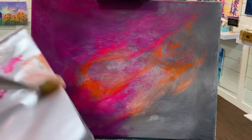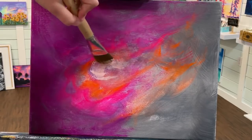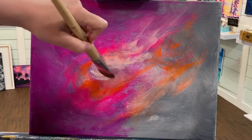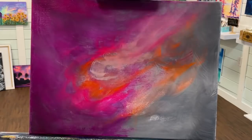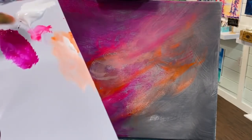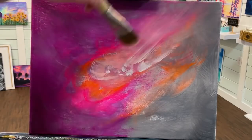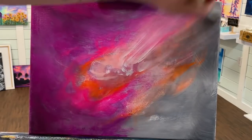Now I'm taking a little bit of my white, blending it in to make a soft pastel peachy color with that orange. And I'm going to just start pulling and flicking little wisps with my brush, pulling and flicking on an angle, creating all those pretty little sun rays. I'm going to change the direction — make some of them a little bit longer towards the top right corner. Then I'll add a few that are going to go straight up and then off towards the left side. I'm going to add more and more white to make it look brighter and brighter as we progress throughout this painting.